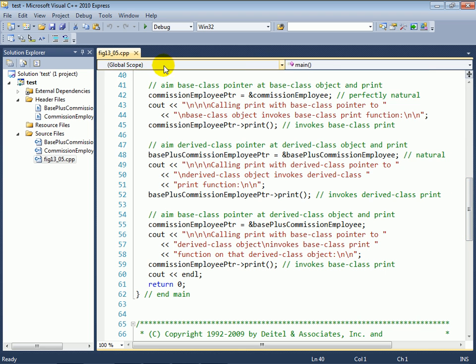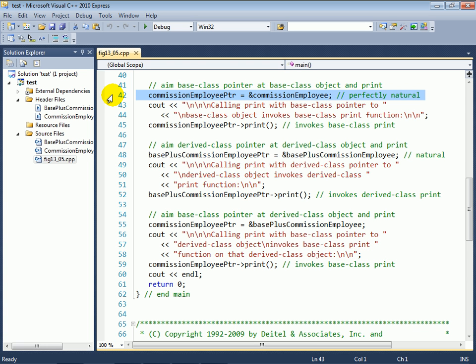So here at line 42, we have a pointer assignment where we're assigning to the variable commissionEmployeePtr the address of the commission employee object. So on the left side of the assignment, we have a commission employee pointer as declared back towards the beginning of main, and on the right side we have the address of a commission employee object, and the address of an object is a pointer to that object.